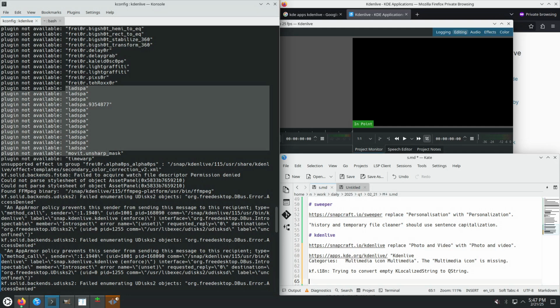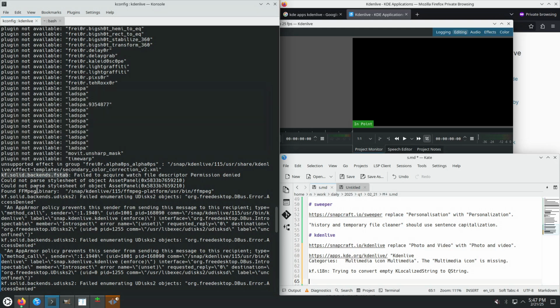And then there's a ton of Solid things. Solid is a KDE framework that's a wrapper over the file system changes, in the sense that it notifies when a new partition comes up, how many partitions there are, how many disks, how many NVMEs, how many SSDs, maybe the speed of the drives. And probably also with the insertion of USB mass storage devices.